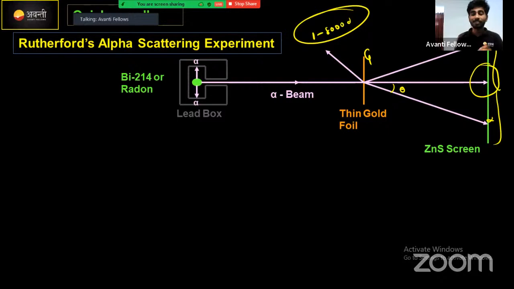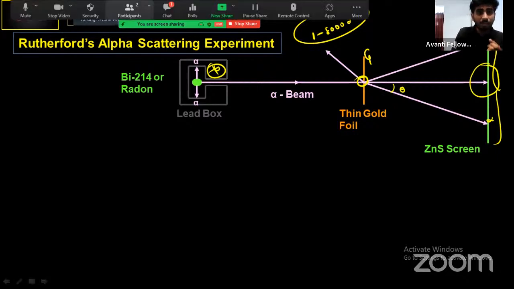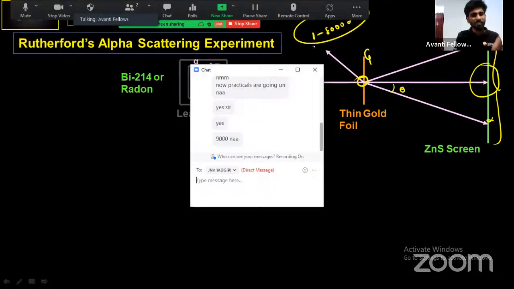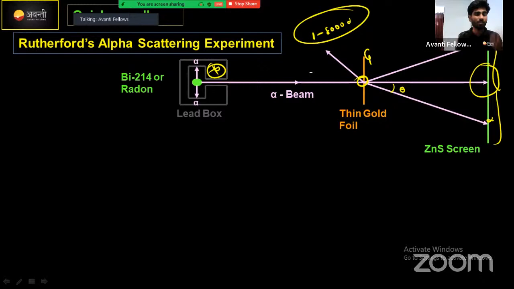From this experimental evidence, he said that yes, here this is a nucleus, actually the gold nucleus. Alpha particles are positively charged particles, and the nucleus is also positive. It is reflecting just because of this. Some books give 8,000, some books give 9,000. Last day I told 8 or 9,000, no problem. Then it is reflected due to some positively charged heavy mass present in this gold nucleus. That's why it is reflected back. This is the experimental observation he made.